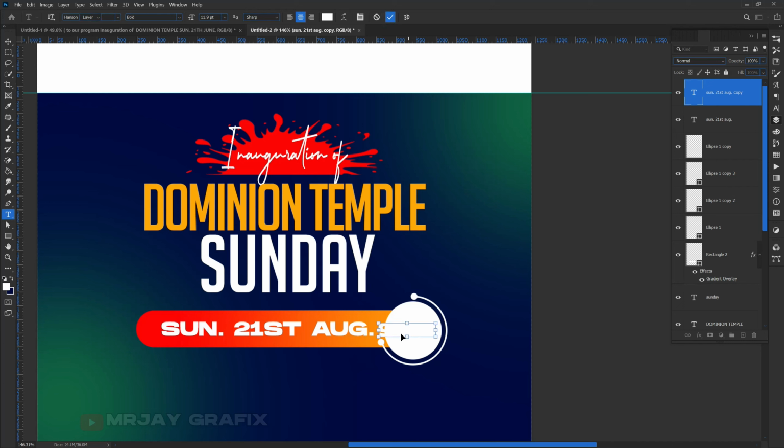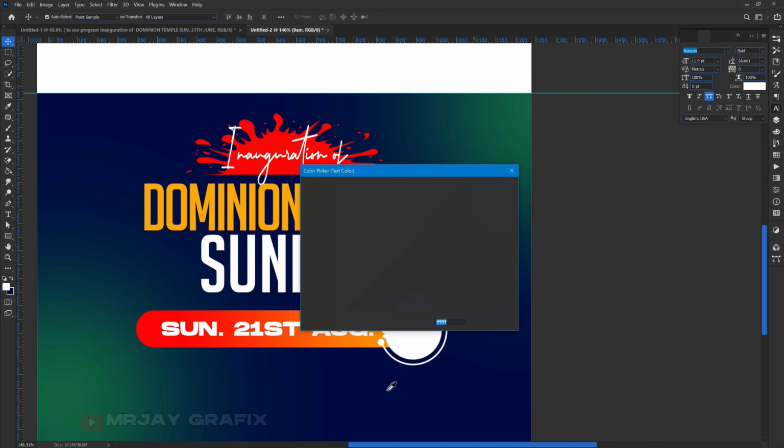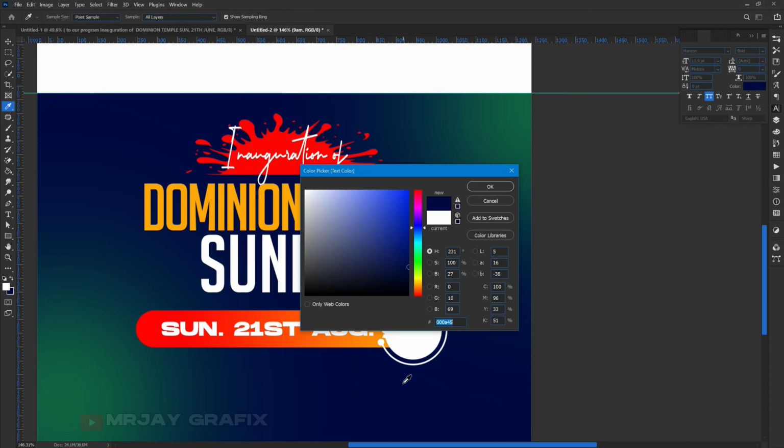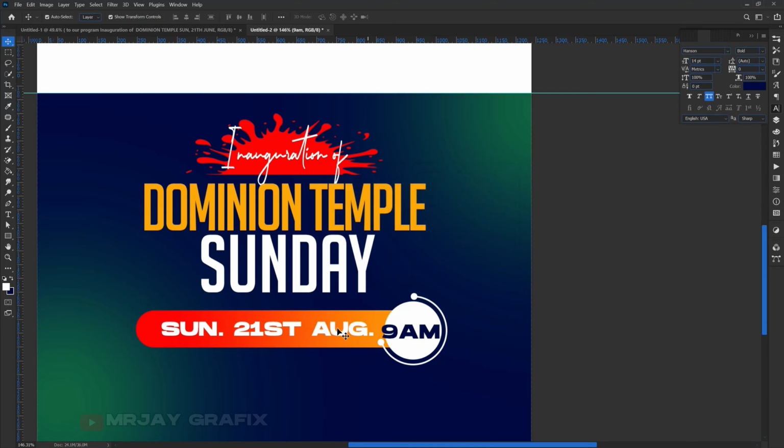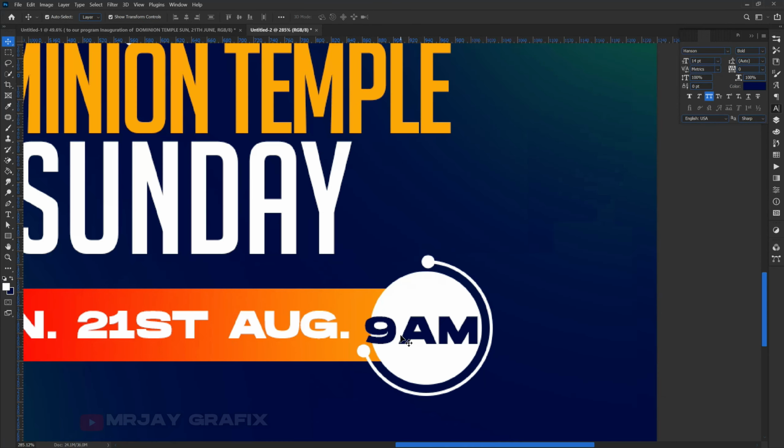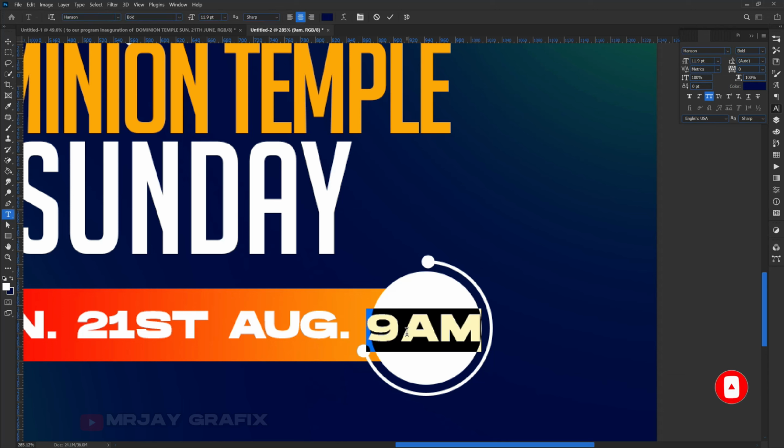We have to change the color so that we can see what we type right there. So I'm going to change the color. I'm going to use the same color as the background, and it seems this is very stretched, so I have to change it. Or better still, I'm going to make it this way, right?